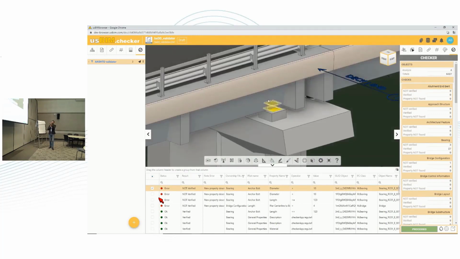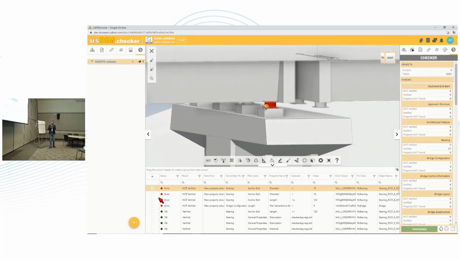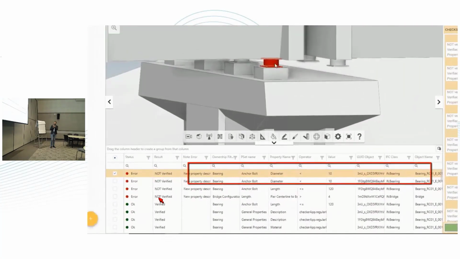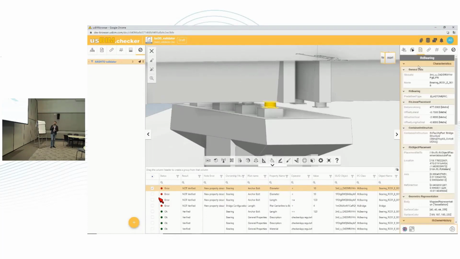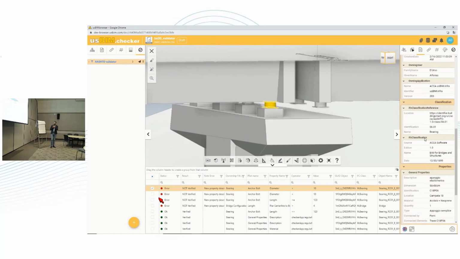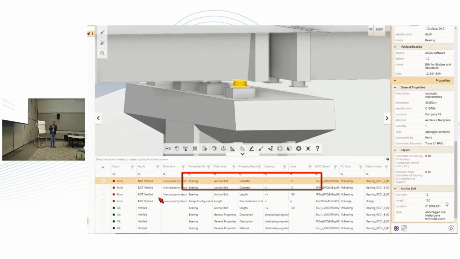So basically we said, okay, for this one, the diameter should have a value of less than 10, and if we say no, there is an error, check it, because if we see what properties this object has, it actually has that property in that property set, but the value is 12 and not less, which is not less than 10.